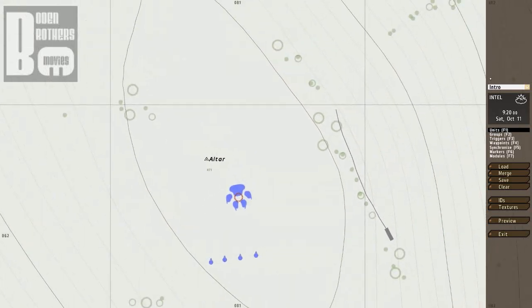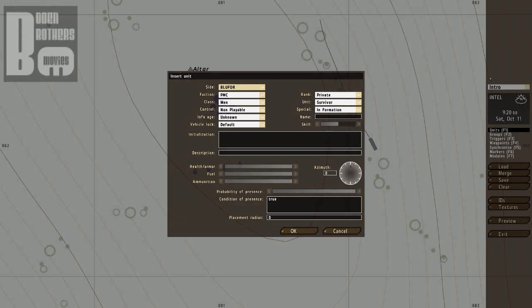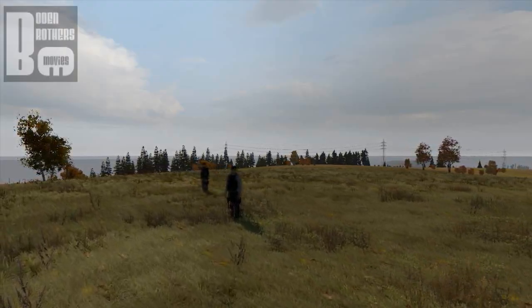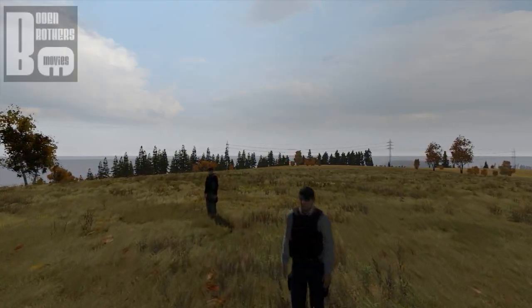You can also spawn a slightly different type of survivor, which is, if you go independent and PMC, a tactical driver or a field medic. If we spawn those 2 in, as you can see they also look like survivors.